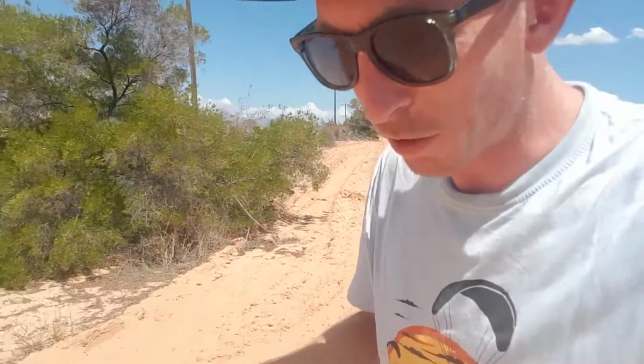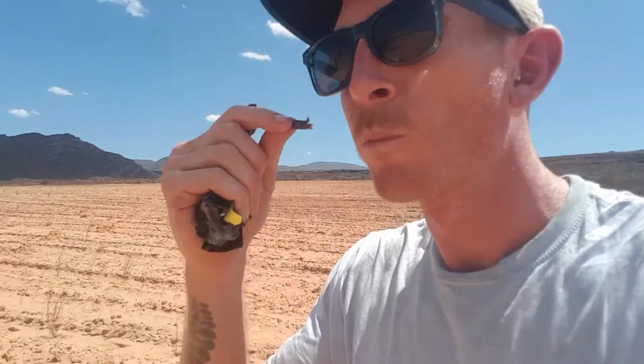Biltong. For those of you that aren't South Africans, in the States you may call it similar to beef jerky, but no one makes biltong like the South Africans do. And this stuff is the best. It's really great. Got a high fat content, so I find that it gives me a lot of energy for quite some time. Fairly easy to eat. Actually, not that easy to eat on a flight, so it takes more bites of this stuff and turn smaller.